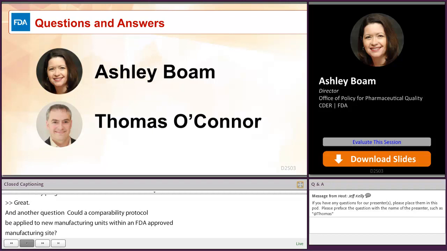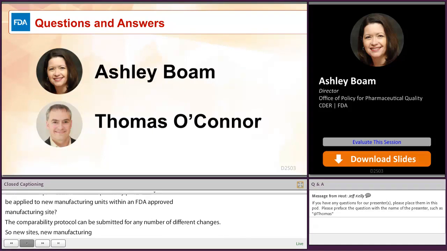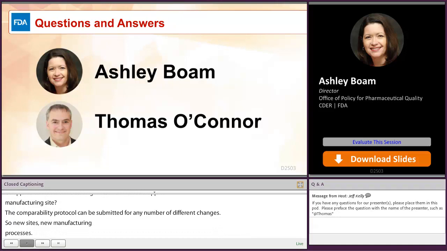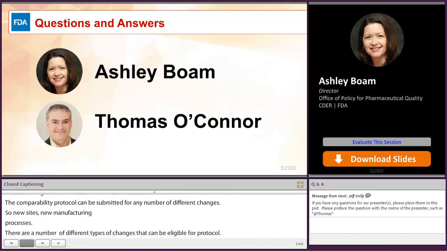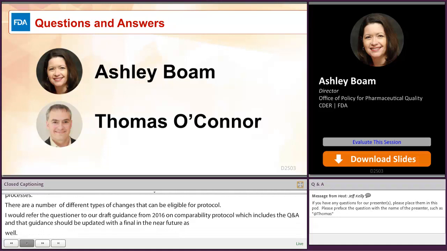There are a number of different types of changes that could be eligible for a comparability protocol. I would refer the questioner to our draft guidance from 2016 on comparability protocols, which includes a Q&A, and that guidance should be updated with a final in the near future as well. But without more specifics, it's hard to rule in or rule out a particular type of change for a comparability protocol. But certainly the breadth of what can be in a protocol is fairly wide.